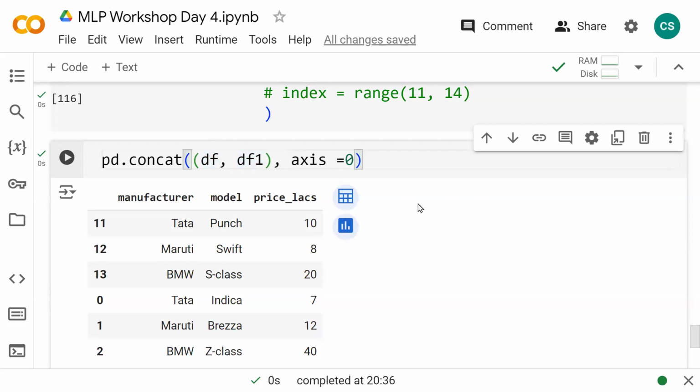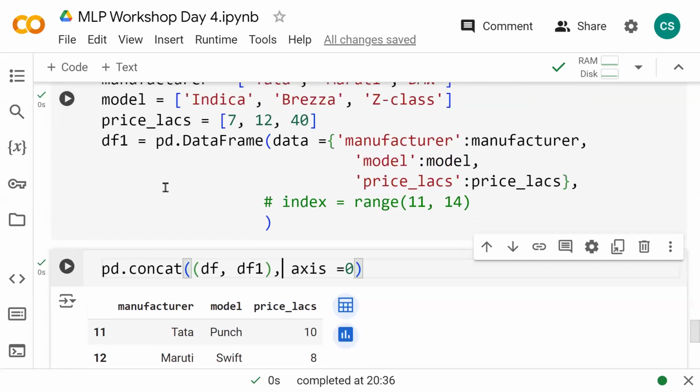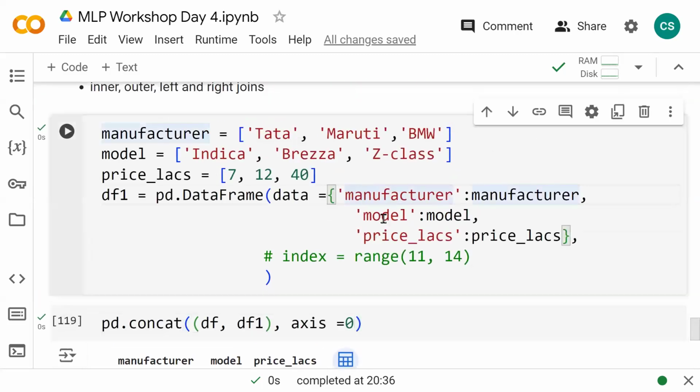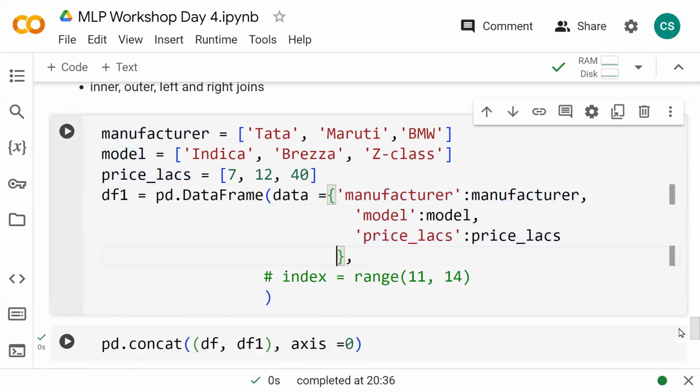What happens when one of the data frames has an extra column, or both of them have different columns? Let's try to do that. Manufacturer, model, price index. Let's say we add another column, which is called date of manufacturing. I'm just adding random dates, 24, 09, 2000.